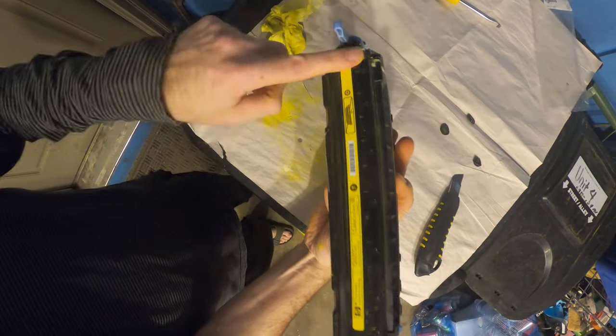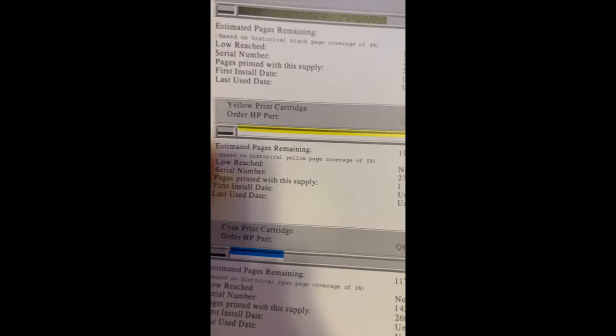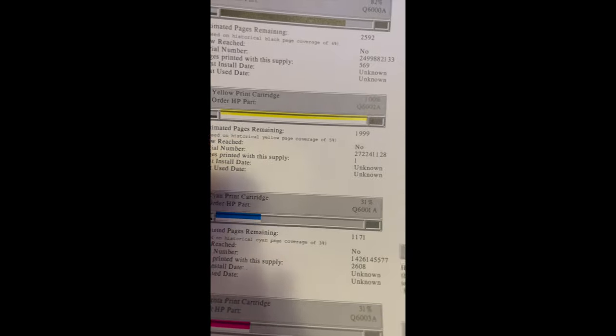All right, should be good as new. Let's go install it. So this was the original. Basically had like zero remaining after the install. Look at that. We've got now like 2,000 pages.